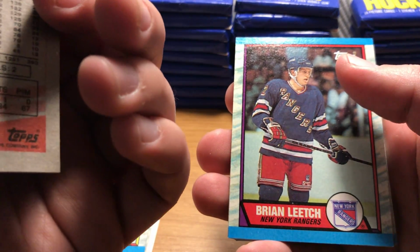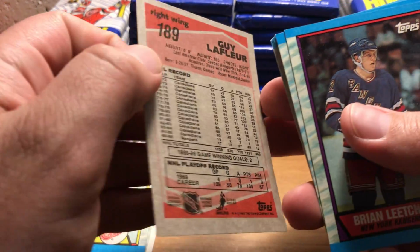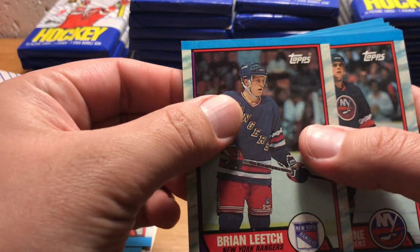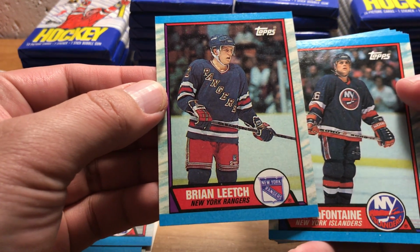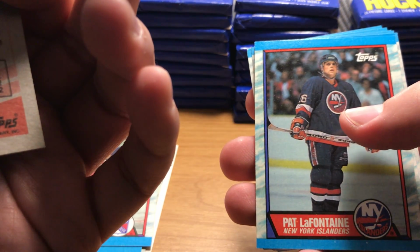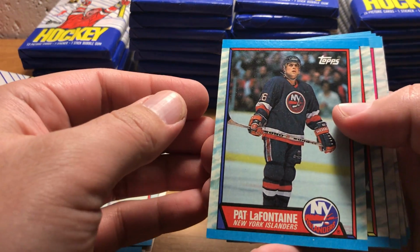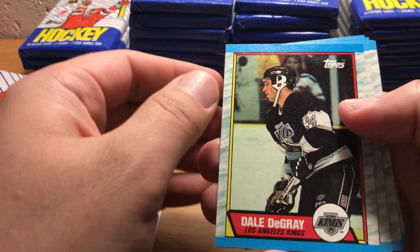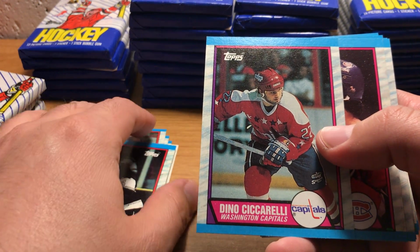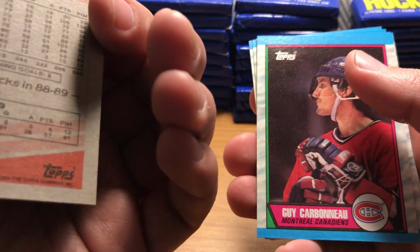Guy Lafleur, he was around for a long time. I'm not sure if he's in the Hall of Fame or not. But there's Brian Leetch, he is in the Hall of Fame, and that's a great card right there. Pat LaFontaine, he's got to be in the Hall of Fame. Dino Ciccarelli is in the Hall of Fame.